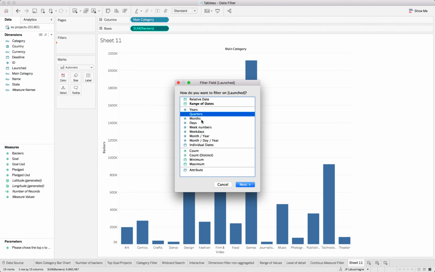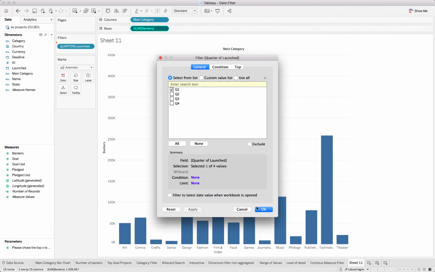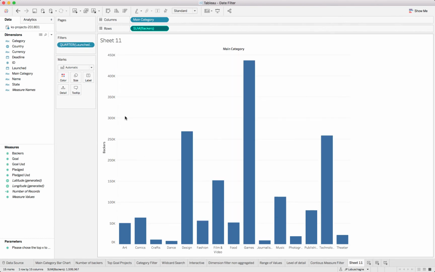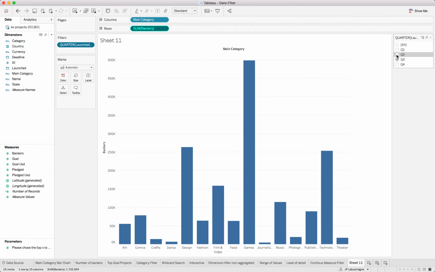But importantly, these are all discrete and all focus on the part that's broken off from the date, as indicated earlier. So if we take quarters and we only want to see quarter one, we hit apply, and that will only take all of the entries that were in quarter one. If we show filter, and if we just make this interactive into a single list, once you click, you can see how that's starting to differ quarter by quarter. So again, it doesn't matter what year it is in, it will only look at the quarter which is being displayed.